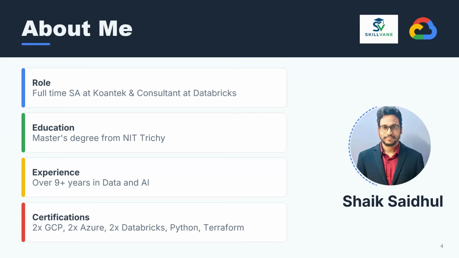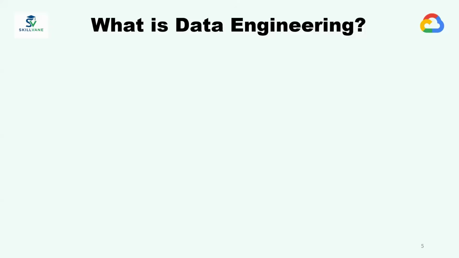All of those things, I have a good idea because I've been in this market of GCP data engineering for the last 3 years. When we started, no one knew about GCP data engineering. I've converted many people into GCP data engineers in the last 3 years. So I can do it, and I want you guys to follow the session, attend the session regularly, and practice properly. If you do it, it is very, very simple for you to get the job as a GCP data engineer. Now, without any further delay, let us talk about what data engineering is.